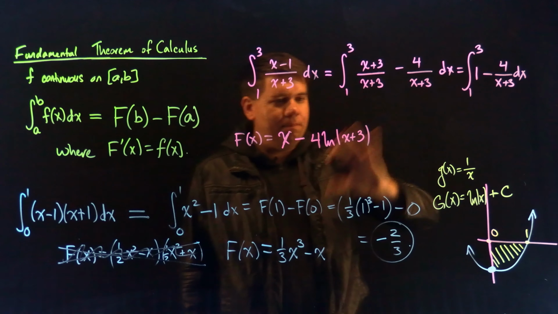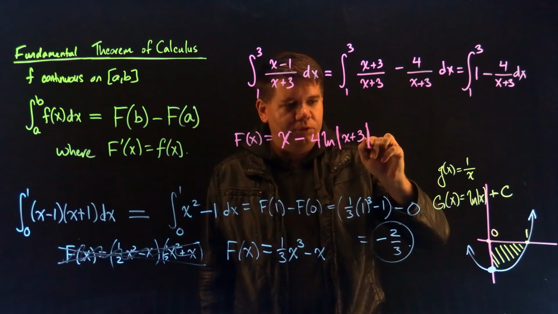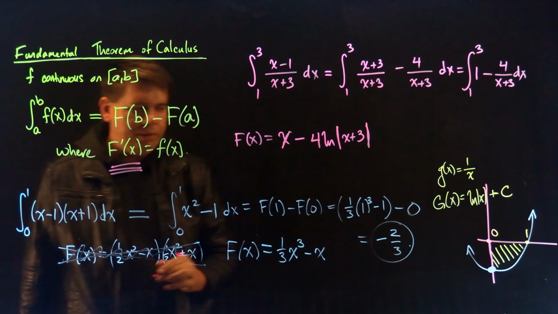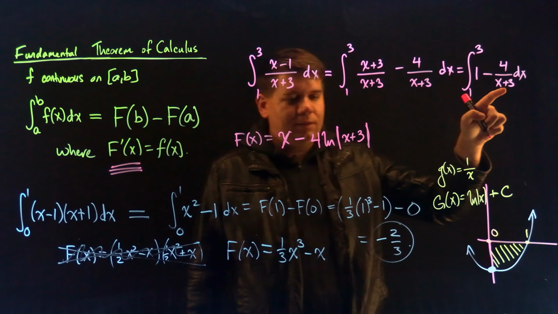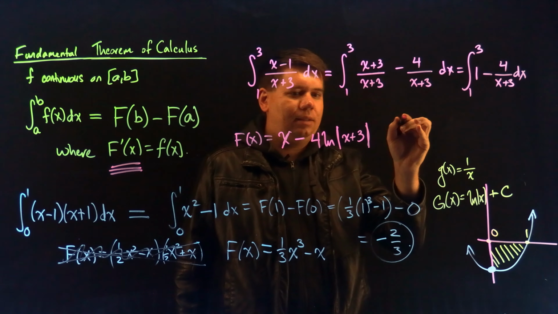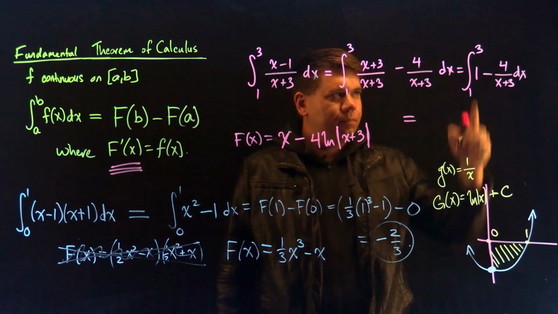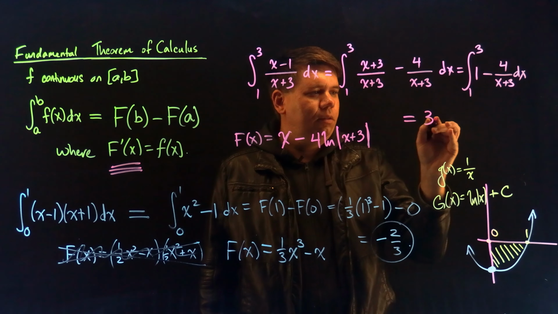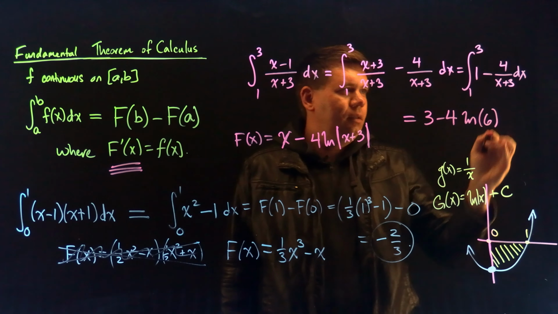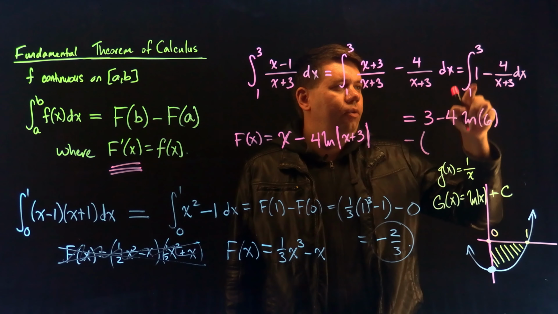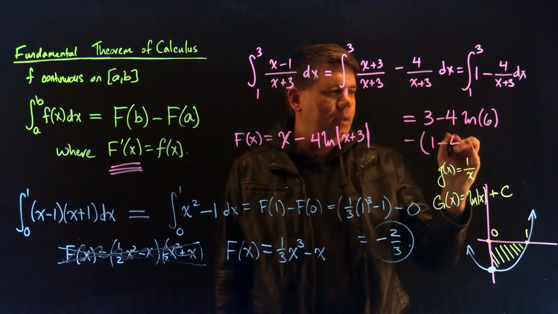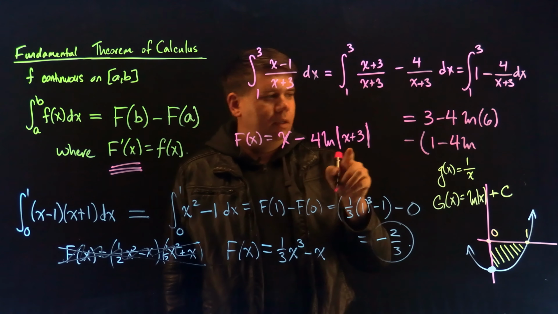Here I'm just reminding you how to calculate antiderivatives. The only challenging part of the Fundamental Theorem of Calculus is figuring out what your antiderivative is. But once you remember this has antiderivative 4 times the natural log of x plus 3, now you're in business, because by the fundamental theorem, this will be: plug in 3, minus 4 copies of the natural log of 3 plus 3, that's 6. And then minus, plug in 1, minus 4 copies of the natural log of 4.